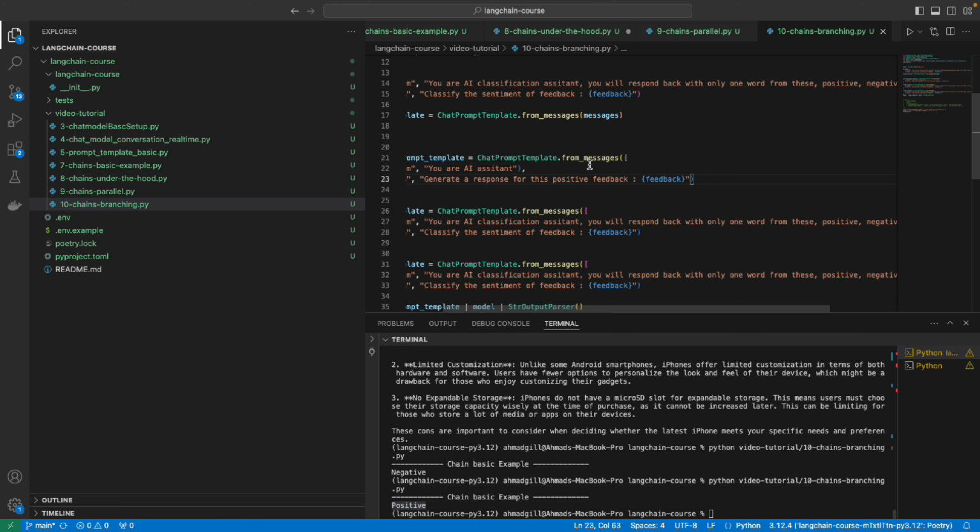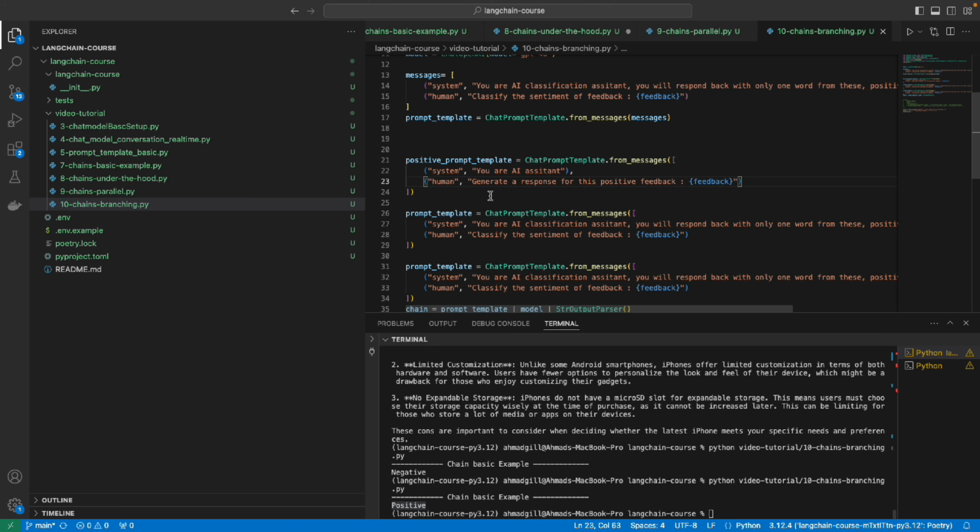Then I'm just going to copy paste this, and for the negative, I'm going to rename it to the negative prompt template. And here I am going to say neutral.